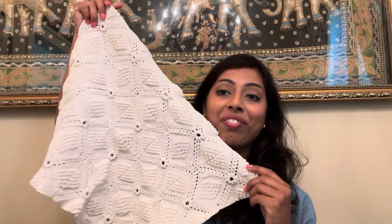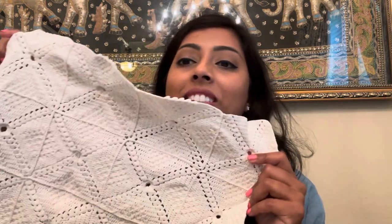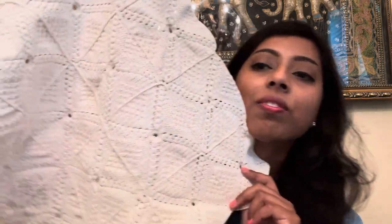We are nearing the end. I really liked this placemat — or I think it's a placemat — but there was only one so I went ahead and got it. I'll have to figure out what I'm going to do with it, but isn't it pretty. It looks handmade from what the back looks like.